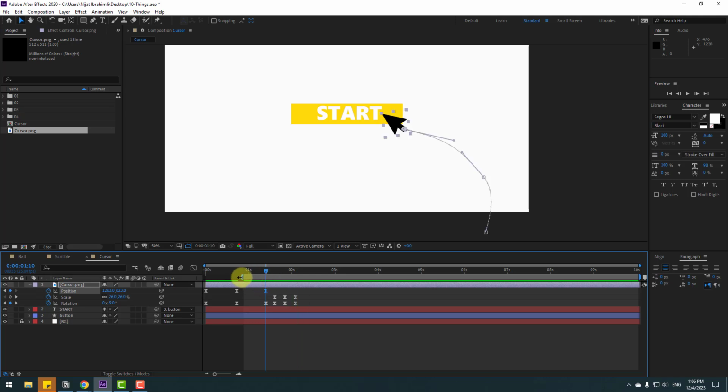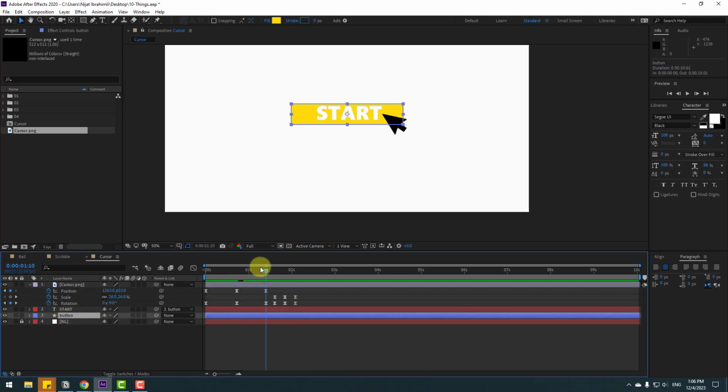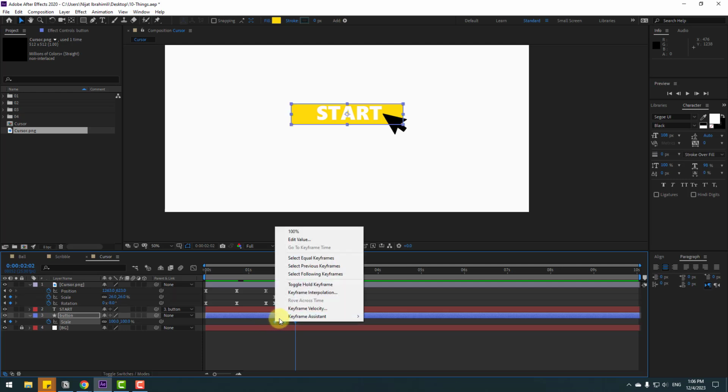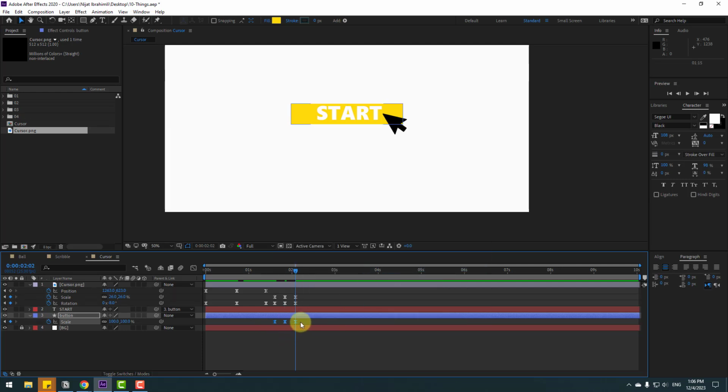Okay, so select this button and go to here, let's press S, make a scale keyframe, go to the middle, change scale to 90, and go to the next keyframe, change to 100%. Select keyframes, make ease. And let's select keyframes, hold Alt, move to the right, and move to the right a little bit. Let's see. Okay, nice.